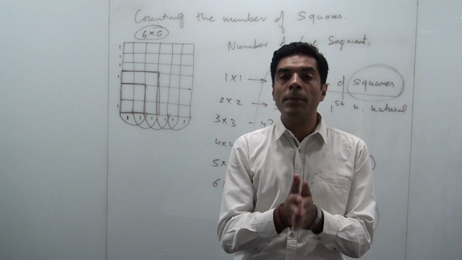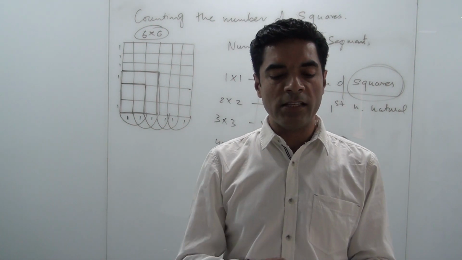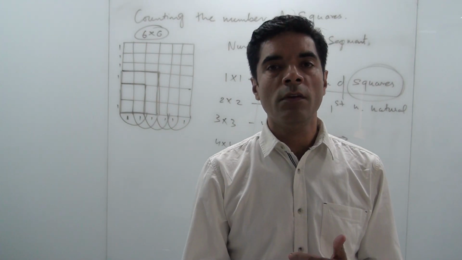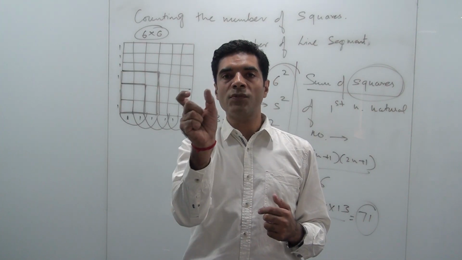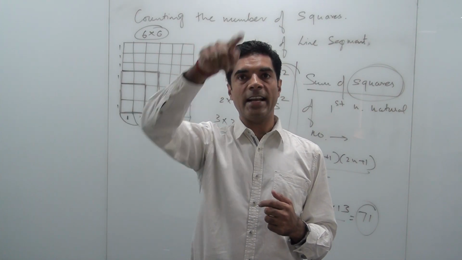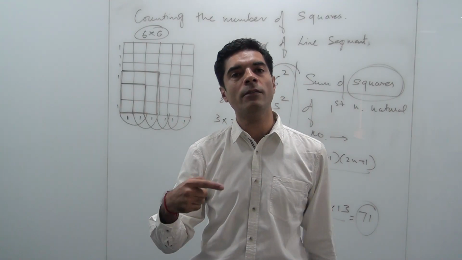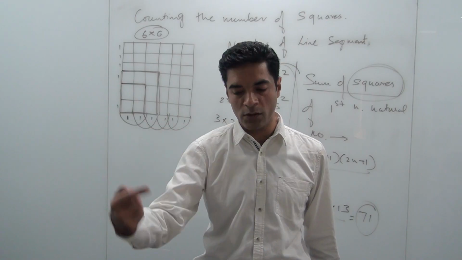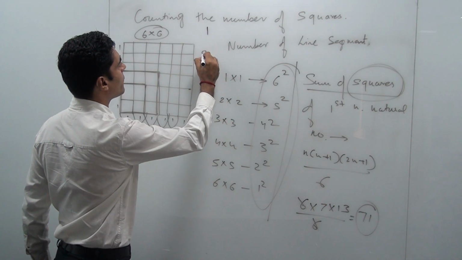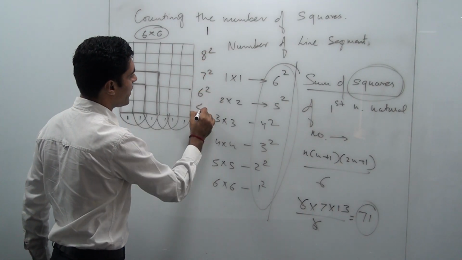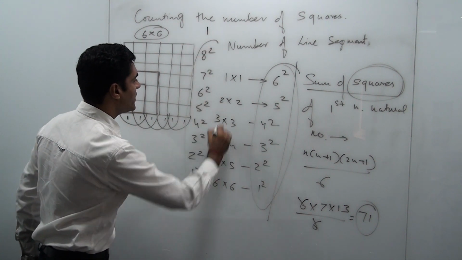Now this can be a symmetrical or a non-symmetrical figure, as I told you. So if the question is, let's find the number of squares in a chessboard. You know, a chessboard is an 8 by 8 grid. So in that case we'll have squares of side 1 by 1 which will be 8 this side and 8 this side, which will be 8 square. 2 by 2 will be 7 square, 3 by 3 will be 6 square, 4 by 4 will be 5 square, and so on and so forth. So if I want to find the number of squares in a chessboard, it will be 8 square, 7 square, 6 square, 5 square, 4 square, 3 square, 2 square and 1 square. The addition of this will give you your answer.